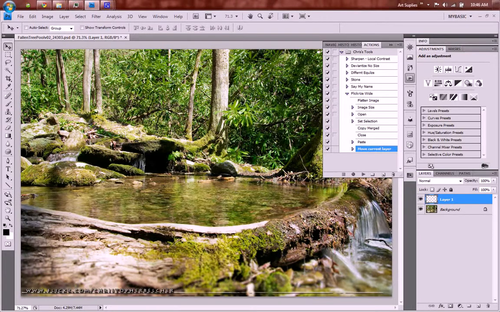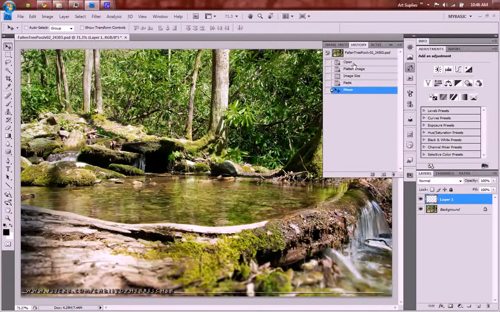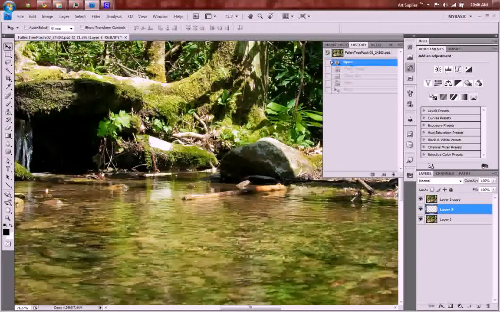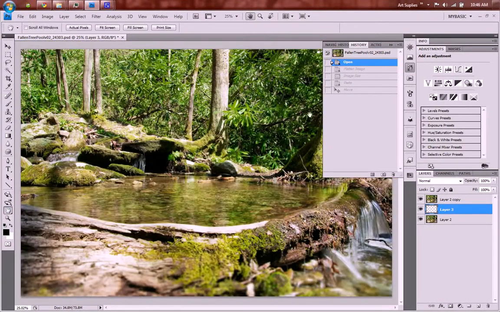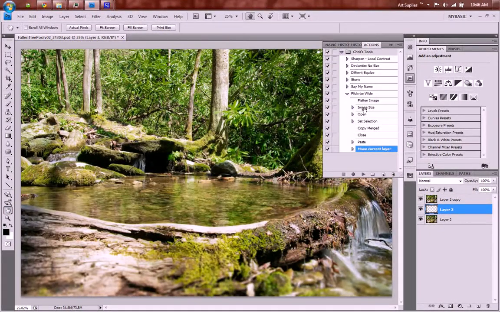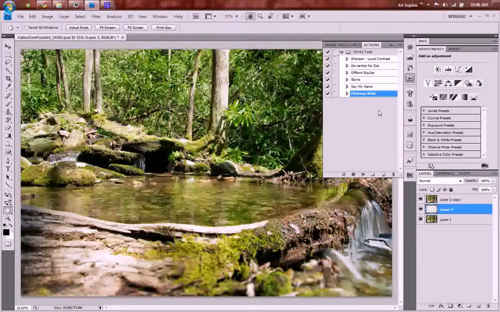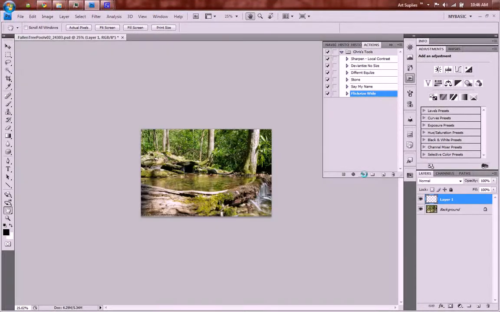Here we go. Let's go ahead and test this. So to test it, go back to our history palette and slide this back up to the top. We're back to our 12.2 megapixel image, and click back over on our actions and flickerize, and let's run it. And we're done. Now granted, we just saved 1, 2, 3, 4, 5, 6, 7, 8 steps with one button.